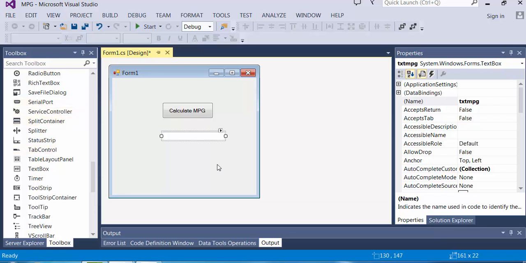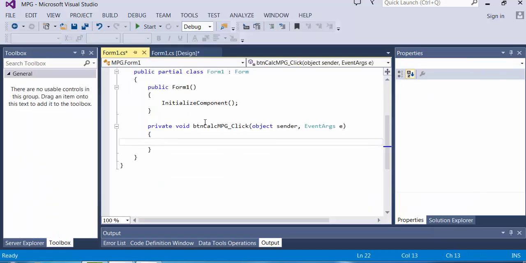Once you have all the components on your form that you want, the next thing you'll do is you'll start to write some code. Now, to write the code, most of the time, we put the code behind a button. When I say that, it means to run the program, you just click on the button to execute the code. To actually get the code behind the button, if you're saying, all right, I'm done with my form, this is all I need on it, I want to start my code, all you need to do is double click on the button. What happens then is it's going to open up a code window for you.